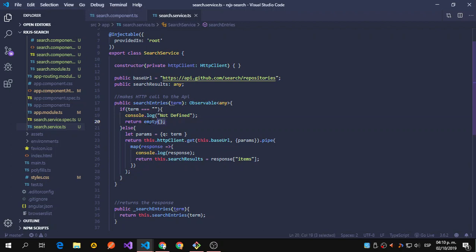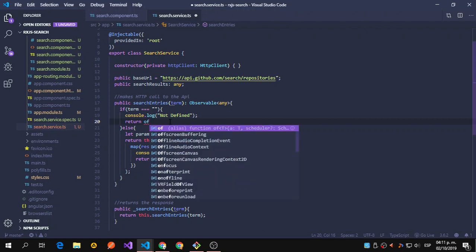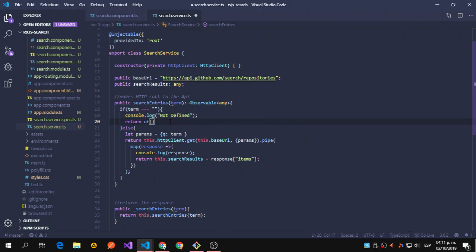But we can do something else. Let me go to my service because this is just a simple line. We can also say return of, and you know we have this of. That is going to create an observable of null.